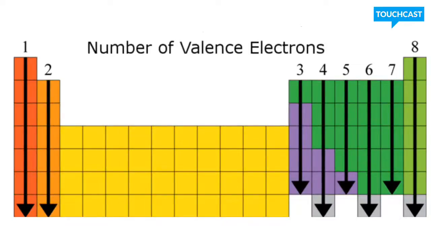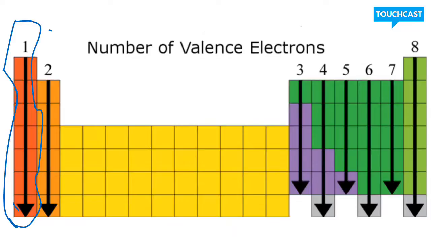If you look here at this periodic table, it's basically trying to show you that everything in the same group has the same number of valence electrons. If y'all look here at group 1, every element in group 1 would have 1 valence electron. And in group 2, everything would have 2. And over here at 13, 13, and so forth and so on. So basically that explains why they are grouped together. They're all grouped together because they have the same number of valence electrons.